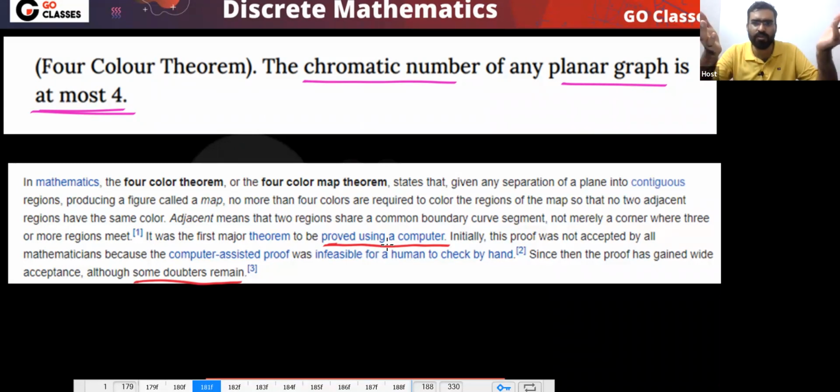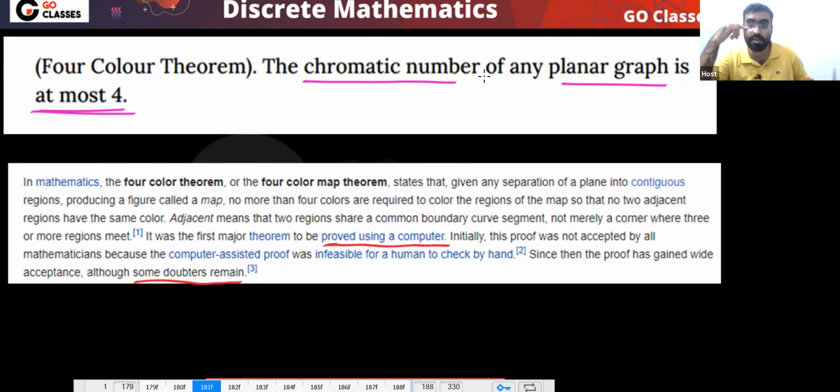The normal proof, how do we do it? The humans do the proof. We will write some things and we will do it. But for this theorem, the proof is by computer. Let me tell you one more thing. This is not easy to check also. The computer proved it, but if a human wants to check it without using a computer, it is not easy, and it is actually very hard. So anyway, this is the proof.